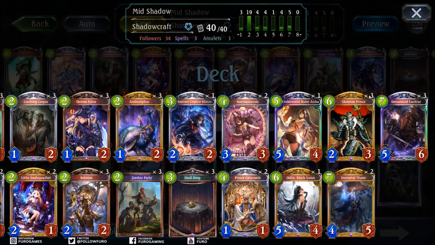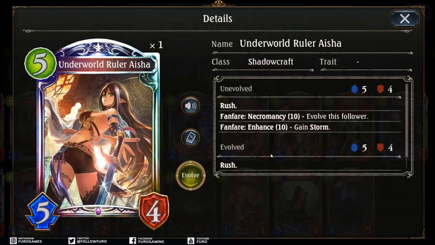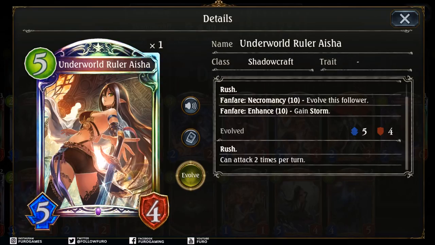Also, when we are talking about finishers, there is another card incoming from the latest expansion, the new legendary Underworld ruler Aisha. This is kind of your finisher. I'll just have it one. It's in the deck, but it's a great, great card costing 5/5/4 instead. Rush, but guess what? The real cool stuff is coming when you have the fanfare effect Necromancy 10. Then you can evolve this follower. If you evolve, he can or she can attack twice per turn.